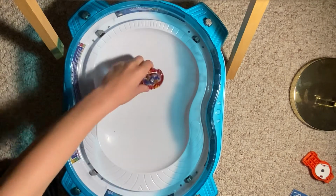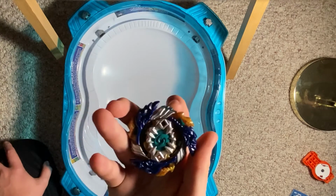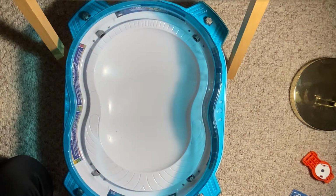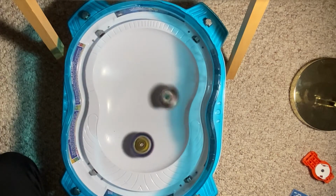And Joker lost. But I actually just happened to have Fafnir with me. I actually brought Fafnir up to my room earlier. No clue why, but I did. So I'm just gonna battle it because it's here. And Judgment Joker. These both were supposed to have rubber. Like the TT one had rubber, but Hasbro didn't decide to put it in. They have some common grounds.